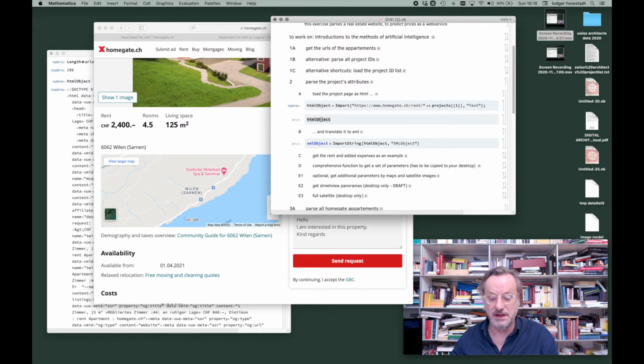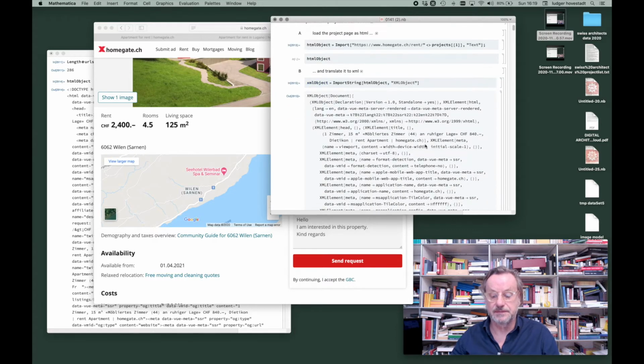So I need the HTML object to get here, and for the rest I take XML. And I don't want to import it twice. Therefore, instead of import, I can import string, and I take the imported string as the source. So there's not a URL as a source, but a string, and I want to translate it to an XML object. This is done here.